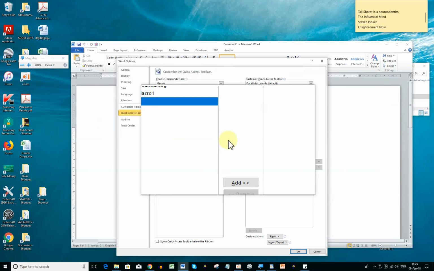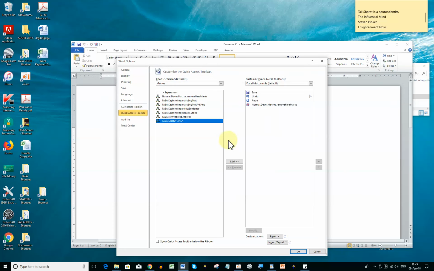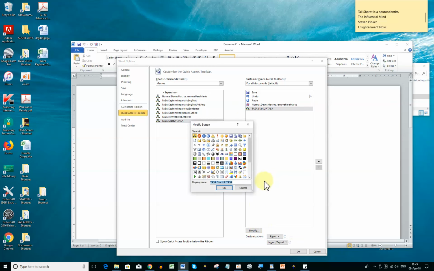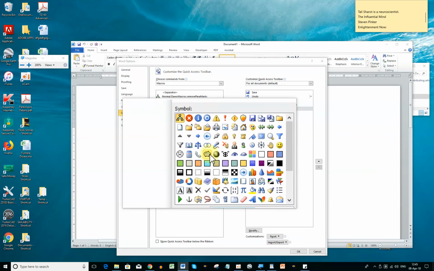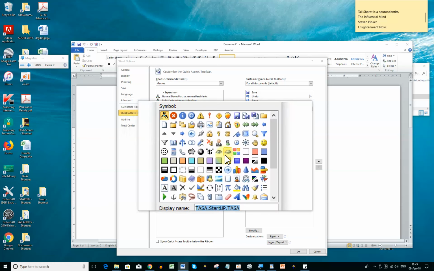So we've selected TASA, then we go on to Add, and it appears over here, and that's the symbol we'll get by default, that little icon. So I come down here and Modify, and pick a different icon.